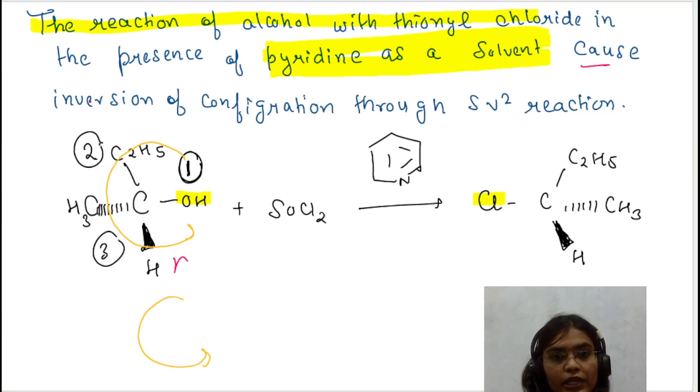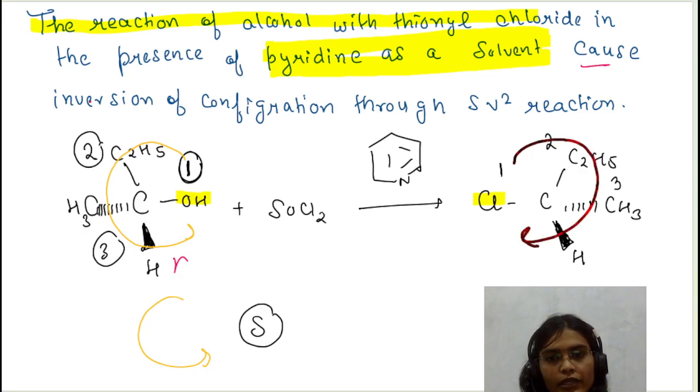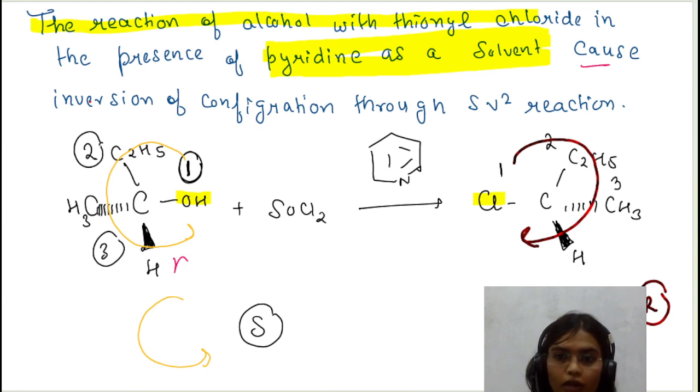You know, clockwise or anti-clockwise? Anti-clockwise, right? So what are we at up here? That is S. S means anti-clockwise. Okay, and on the other hand, in this case, this is 1, 2, and 3. If you have to rotate again, then how about the configuration? Which kind of configuration are we getting? Is it clockwise or anti-clockwise? It's clockwise. First of all, you have to check for clockwise or anti-clockwise.